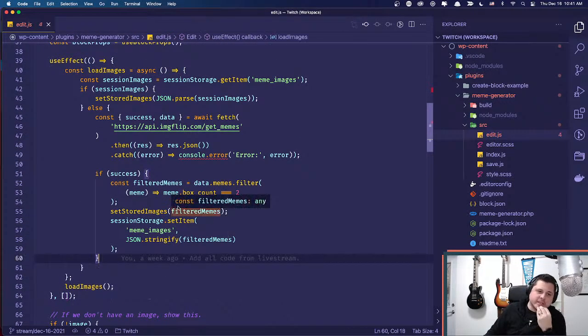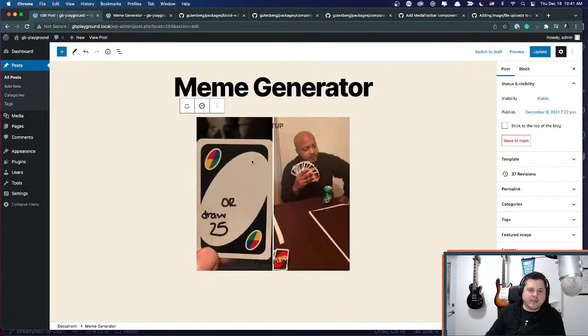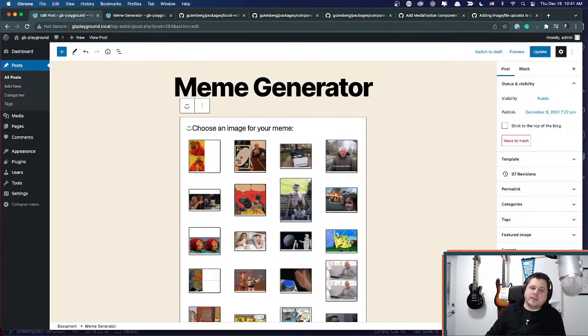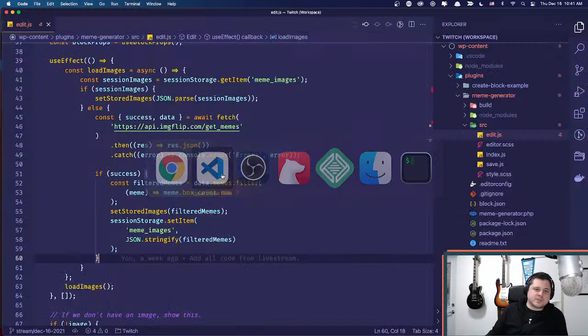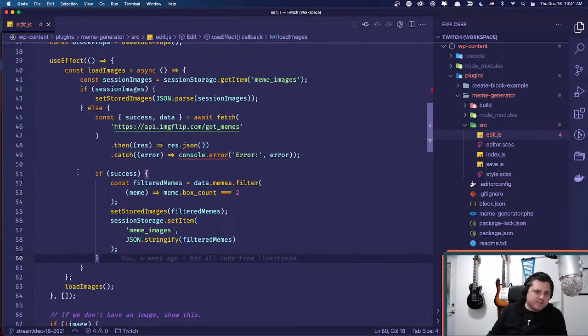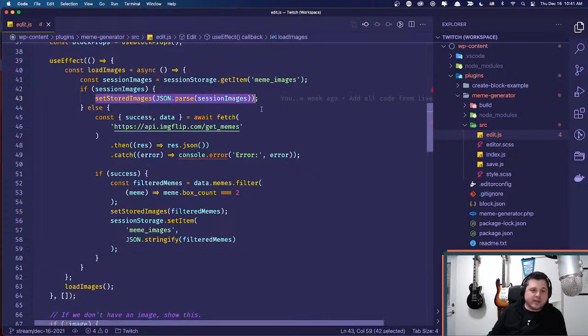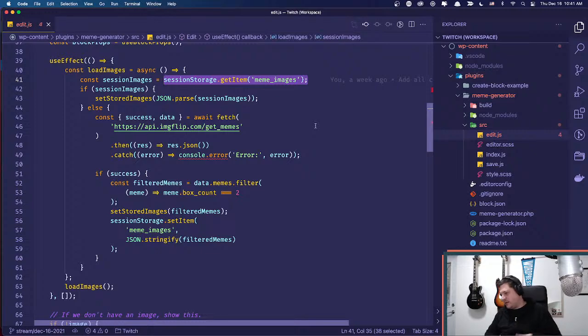And then what we're actually doing is, because I don't want to hit the API every single time I add any one of these to a post, or if I remove an image, like for example, if I do that, I say, I don't like that one. I don't want every time I come back to this component to do another hit to the API, because chances are the API has not updated in that time. So to make it a bit more performant, I'm just saving all the items to session storage. So it's all just being stored in there. And then when you end your session, when you close your browser window, it'll go away, and then it gets updated the next time you're in there.